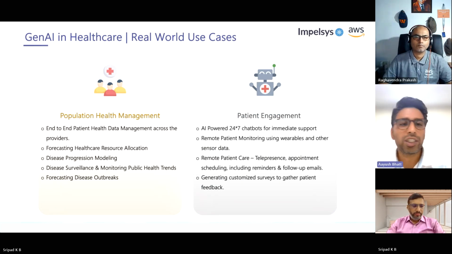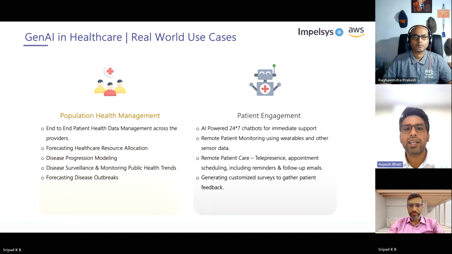Coming to population health management. Now, with respect to a patient, Gen AI can perform disease progression modeling for a particular patient, and it can summarize whether the current treatment plan, medication plan, and diet and nutrition plan is working out for that patient or not, and how well the patient is responding to that treatment. But if we try to extend this use case to a larger population point of view, we see that it unlocks a lot of potential.